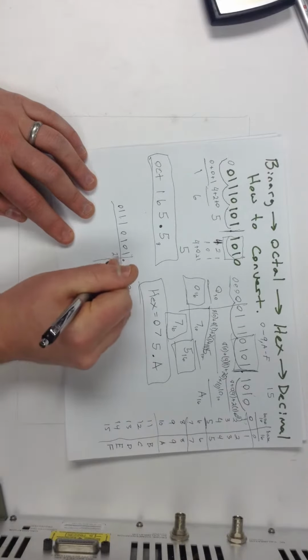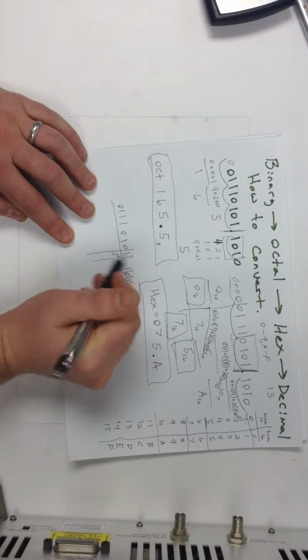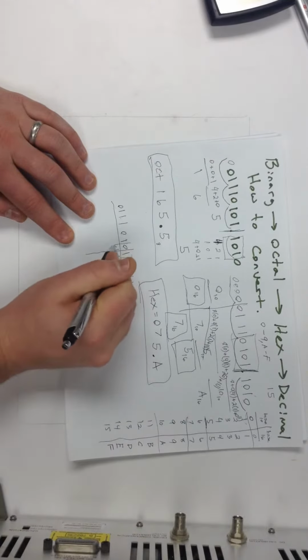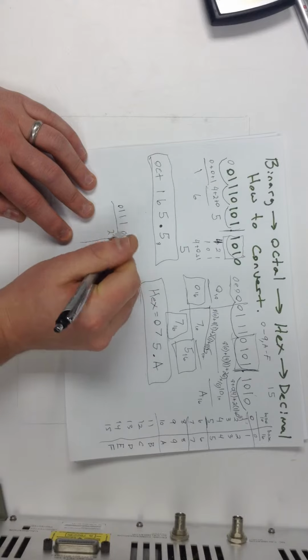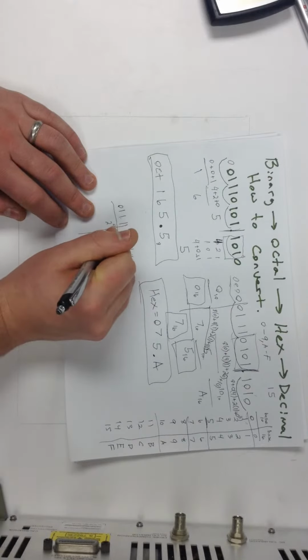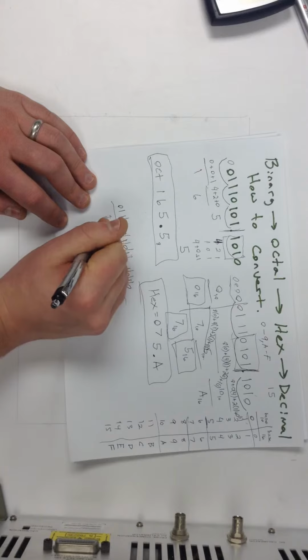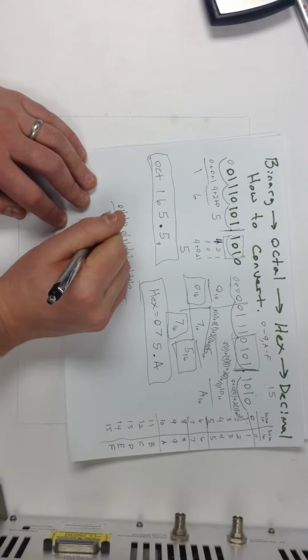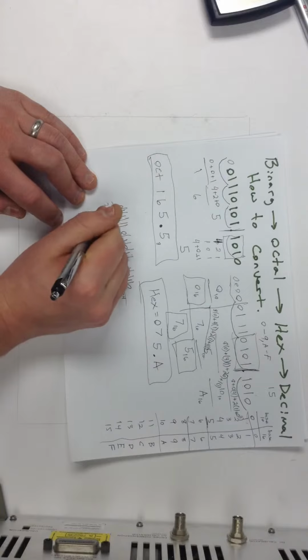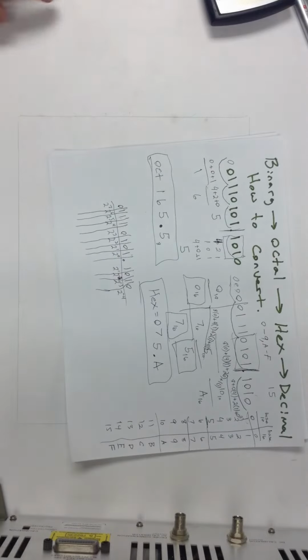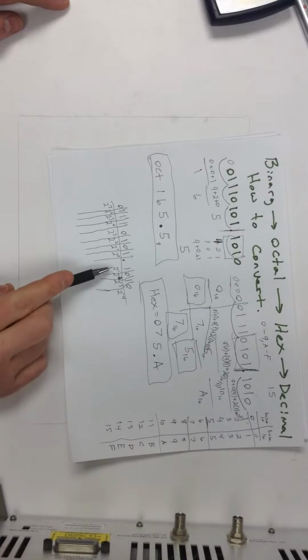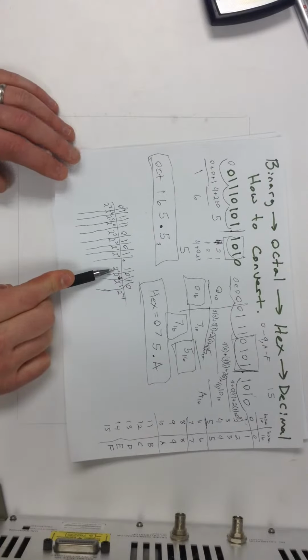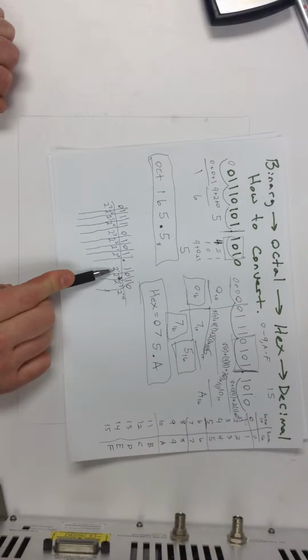Now we know this is 2 to the 0 place right there, 2 to the 1's place right there, 2 to the 2's place, 2 to the 3's place, 2 to the 4's place, 2 to the 5's place, and 2 to the 6th place, and then 2 to the 7th place. So, what we have to do here is we just have to multiply 1 times 2 to the power in which it's sitting in, and we'll be given a decimal representation of what the number actually is.